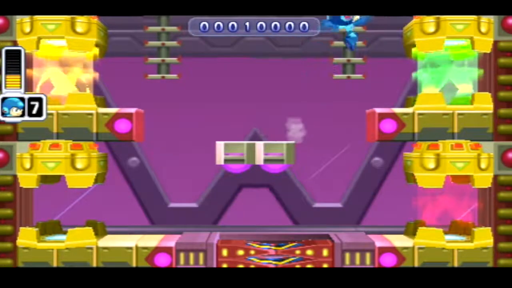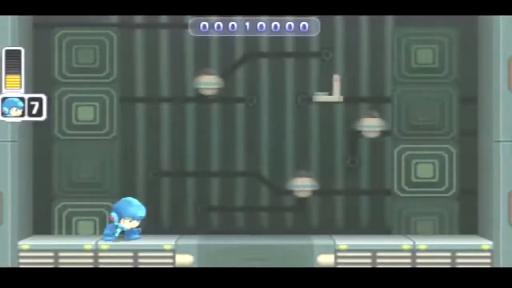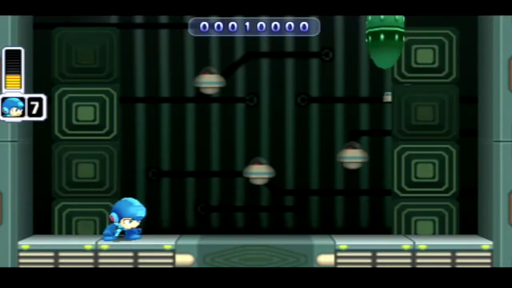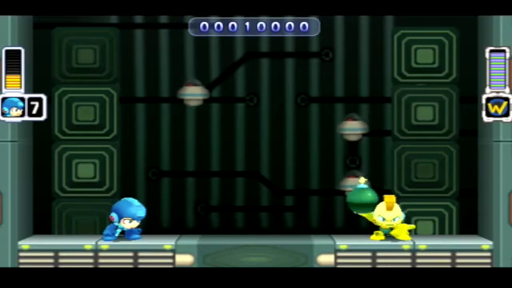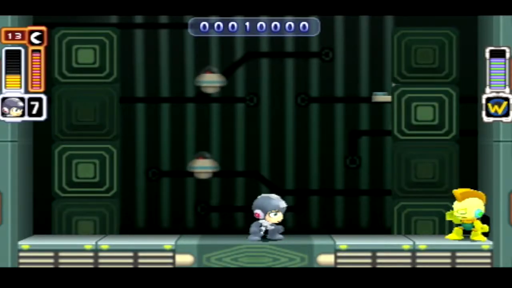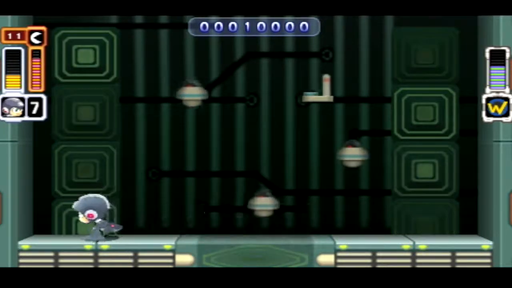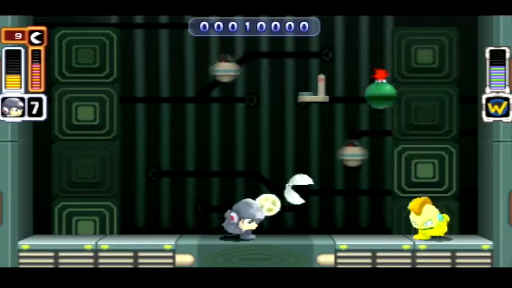Anyways, the color of the teleporter glow is the same color that Mega Man turns whenever he equips that weapon. So because of the Hyper Bomb, we become that nice green. So that's how I knew that this boss was going to be Bomb Man. Wow, I didn't even know that you could actually slice through the bombs with the Rolling Cutter. That's awesome.